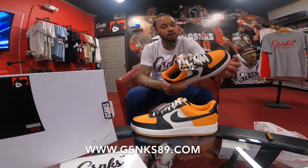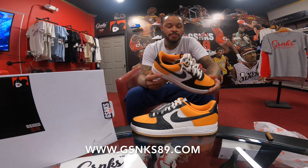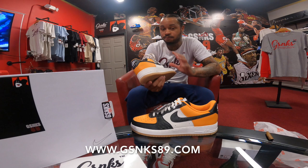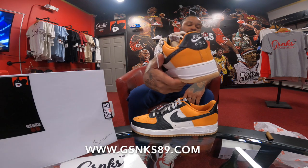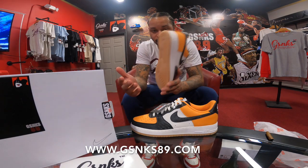And then the gum bottom on the original Shattered Backboard, the bottom is Starfish, but this twist on it just blends it better than the orange sole could have ever done. So yeah, just take a look at that 830. I'm gonna give y'all the spiel on where the 830 came from.